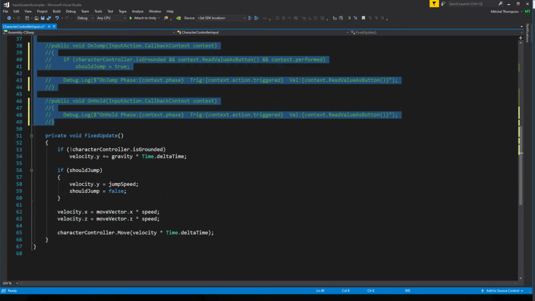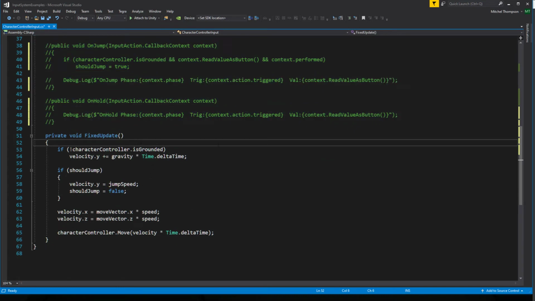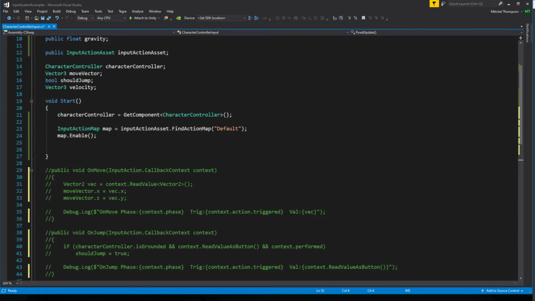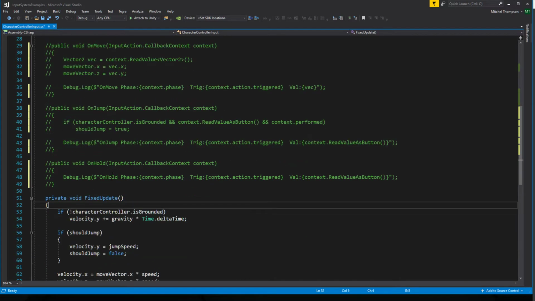And jump right down here to fixed update, because this is an important part of having a reference to the actual input action and input action map, is that you can directly access the action and poll it, much like you would with the old input control system.